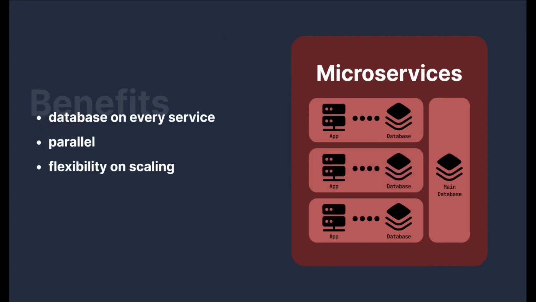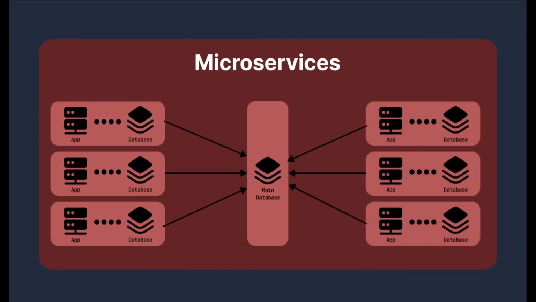Now, the next one is the flexibility on scaling. As you can see here, you can just easily add 3 more clusters to run your application. Not to mention that you can run duplicate functions to make sure, let's say the 3 on the left has this payment function. If one server is down, you still have 2 more to use in the future. So that's what makes microservices a very good option.